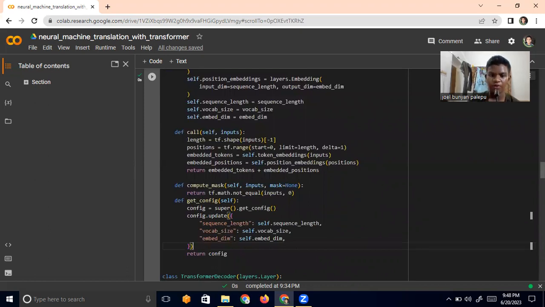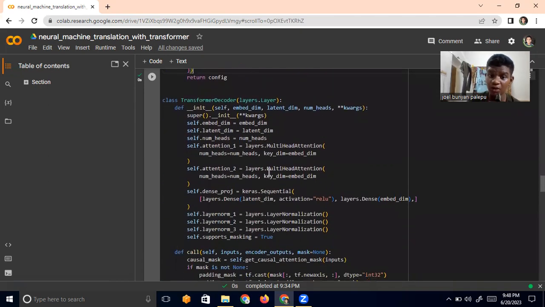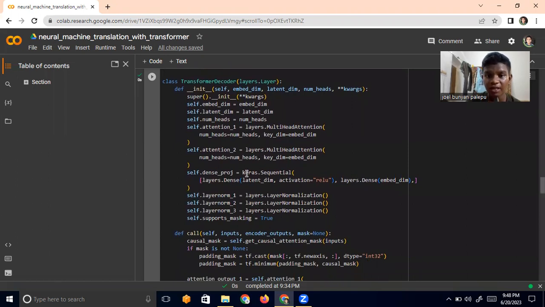So that is what we'll be doing in this class. And then will be the decoder, right? Again, here also we're using a multi-head attention, because we don't have to use a separate multi-head cross attention, because both are the same, except the input values are going to change, the QKV values are going to change, while the function is going to be the same. So we don't have to have another separate function called multi-head cross attention. So yeah, we'll be doing the same thing.